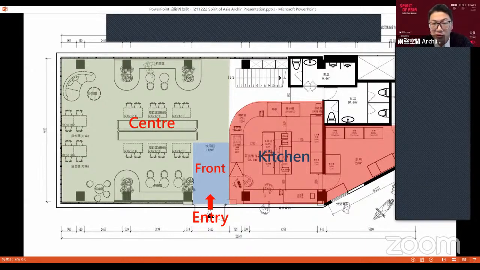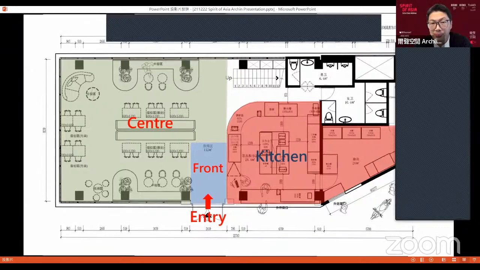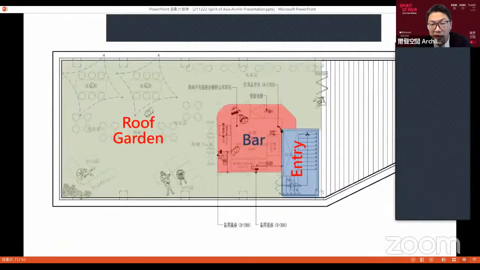So we have this front entry here, the kitchen on the right-hand side, and then the center bar area, and when you go to the end, we have the stairs going up to the different floor. So we come out here from the bottom and turn right, and we have the bar. The second floor, we set up as the roof garden, and then they provide us the drinking at nighttime as well. So it becomes an open bar.